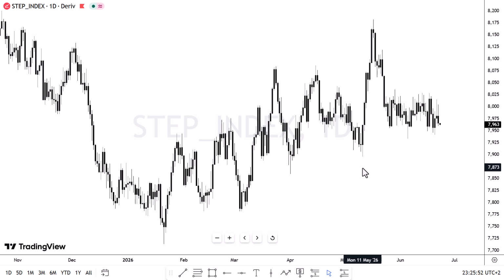So now that's out of the way, we are looking at the step index on a daily time frame. It's the middle of the year. We have a mega trade that tends to happen in the middle of the year. Price action tends to reverse. So we are going downwards in terms of our bias.